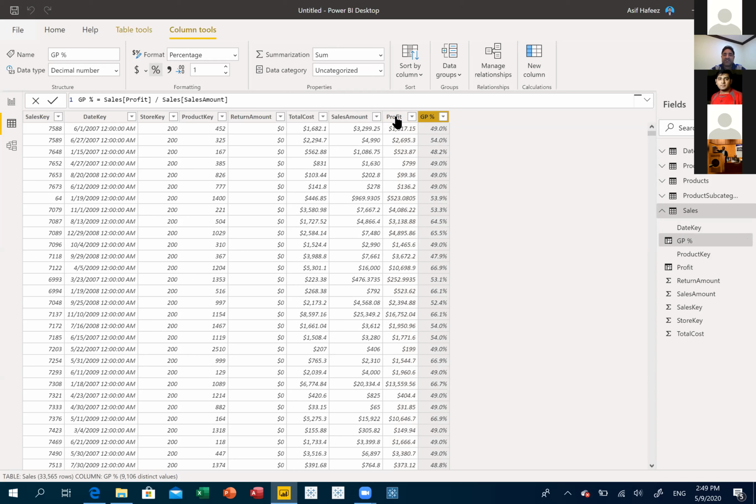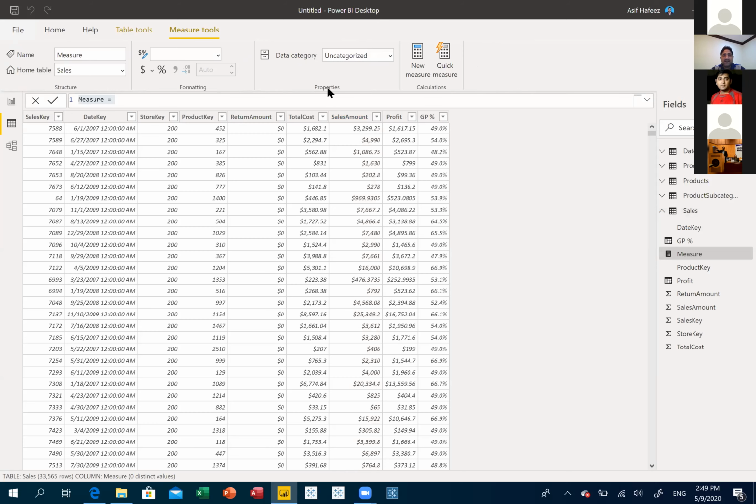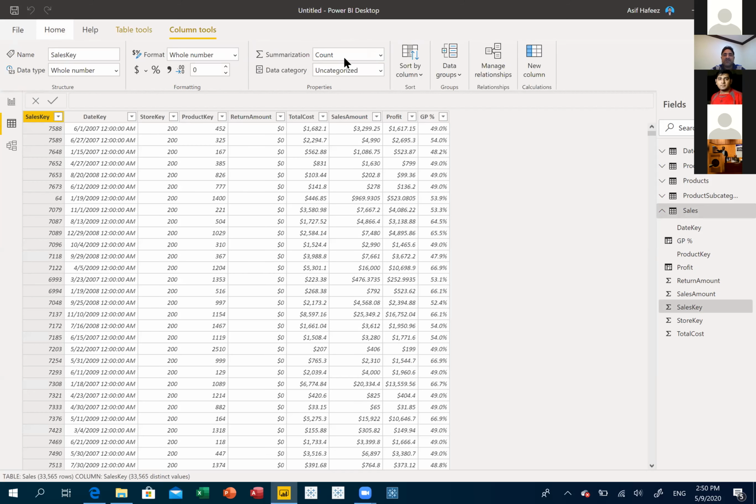Try to use the first DAX function, which is the total of the sales. Let me select sales amount so that we are on the same table. Now I'll select the Home tab, and there is the calculation group where I explained new columns. Use this New Measure. I will tell you the purpose of a measure. As soon as I click New Measure, it will open the formula bar. You write the formula here exactly as we did before for calculated fields, or as you do in Excel. Our first measure will be total sales. Home page and new measure.